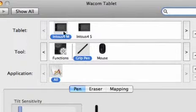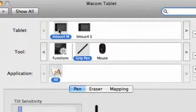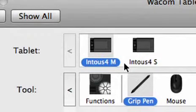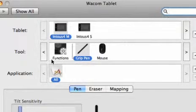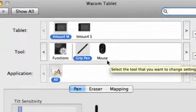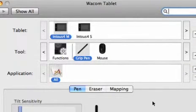At the top is the tablet list. This will show any of the tablets you currently have set up on your computer. If you have more than one, you'll need to make sure you have the one selected that you want to customize before moving on to the tool list. Next is the tools list, which allows you to switch between any tools that have been set up to work with your Intuos, like the pen and the mouse that come with it. If you have any of our other additional accessories, they'll appear here as well.